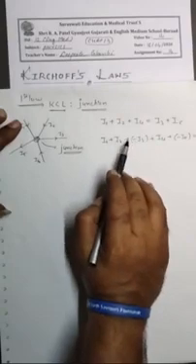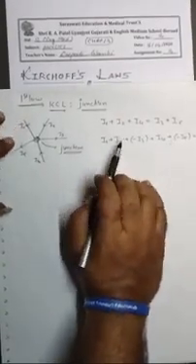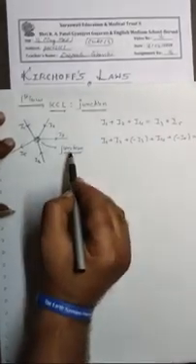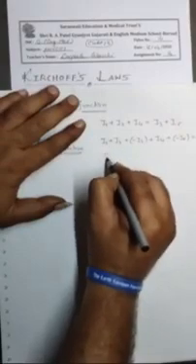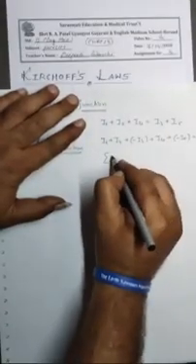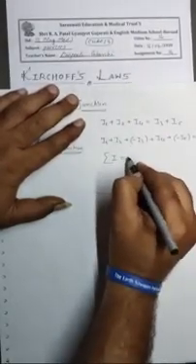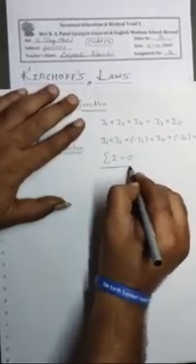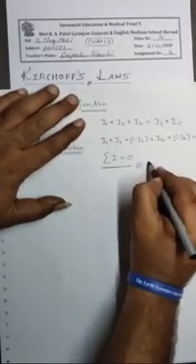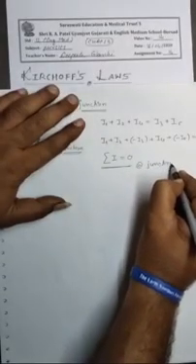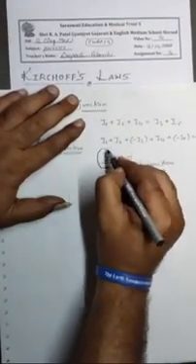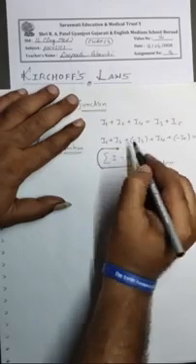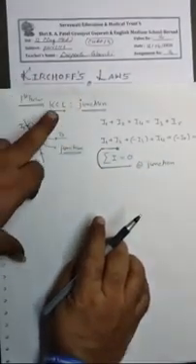It means here you can say that the algebraic sum of all the electric currents at the junction is 0. This thing you can write in symbolic form: the algebraic sum of electric current is 0. Where is it 0? It is at the junction, right? So this is the mathematical expression of Kirchhoff's first law, which is also known as the current law.